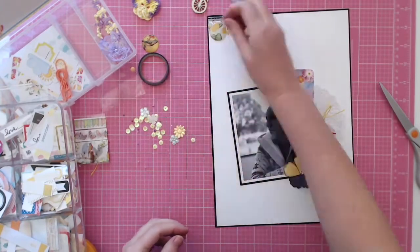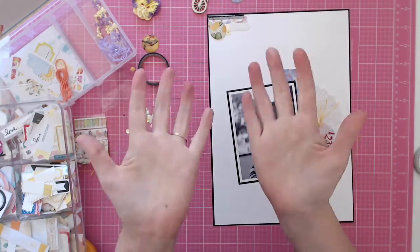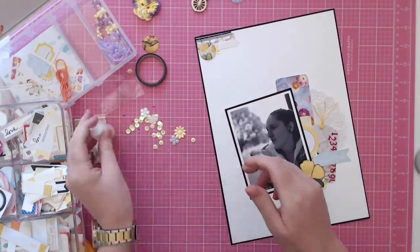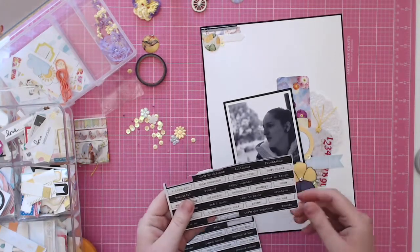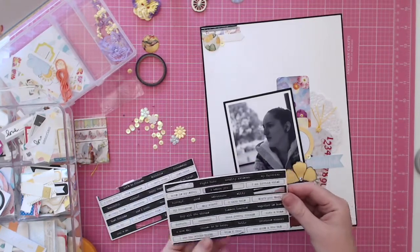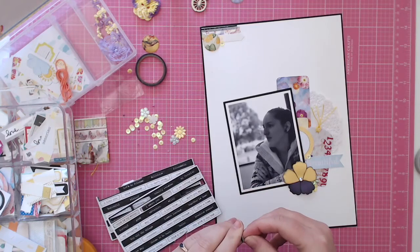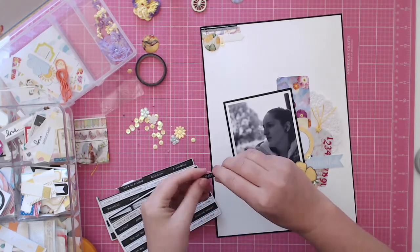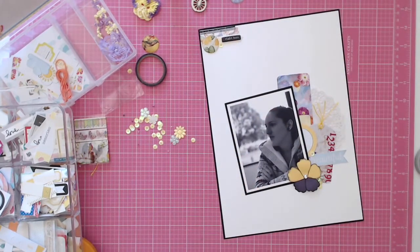Up the top I put a flare badge down and then a little label — I thought I'd finished and then decided I hadn't quite, so I came back to do something else. There's the flare badge and a little label sticker from my stash — it's from Heidi Swapp and it's got gold stripes down one side. Then I just went and found some tiny word stickers.